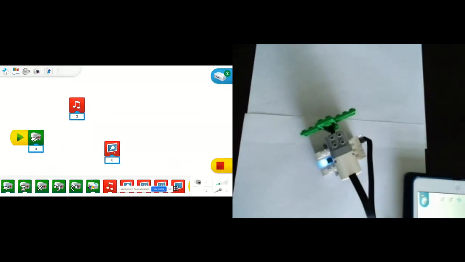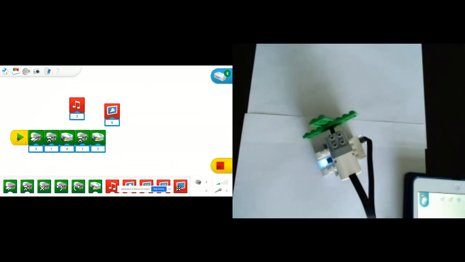If I'm running the motor of my hub, I can play around with the timer. So I can turn it on for a second and then maybe change the hub color to something else. And then maybe I'm going to leave that on for a second and then maybe change to something else. So we're really just putting these programming blocks in order, and it's just running from beginning to end. So it's really a great way to introduce the idea of a sequence to kids.